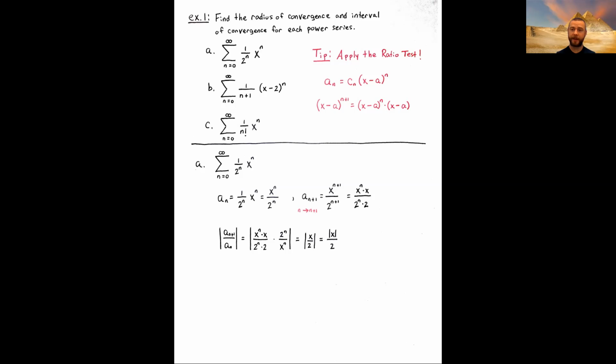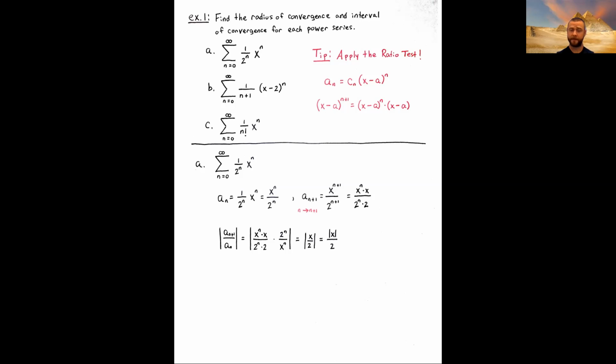All right, now if we divide by multiplying by the reciprocal of a sub n, we can see there's a factor of 2 to the n and x to the n that cancels out between those fractions. The whole thing within absolute value just simplifies to x divided by 2, and we can apply some properties of absolute value, individually taking the absolute value of numerator and denominator. Absolute value of 2 is just 2. We have to keep the absolute value around x there, since x is a variable and it could be negative. So what we get for our ratio here is absolute value of x divided by 2.